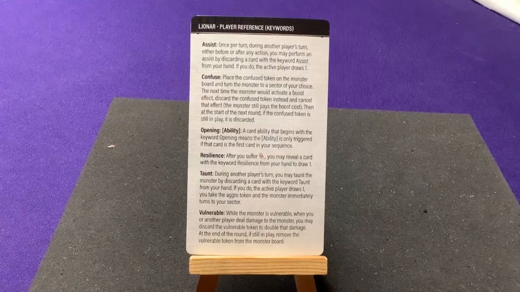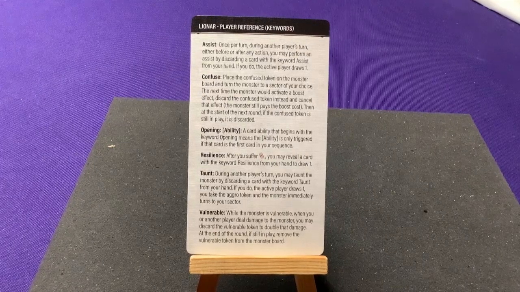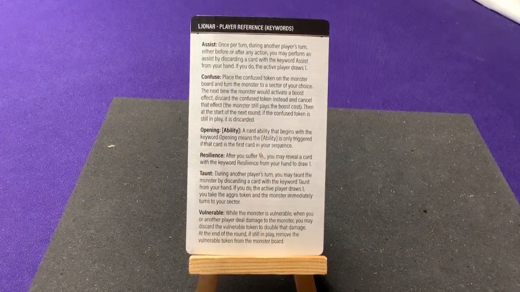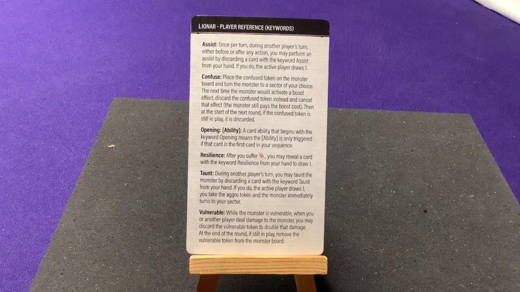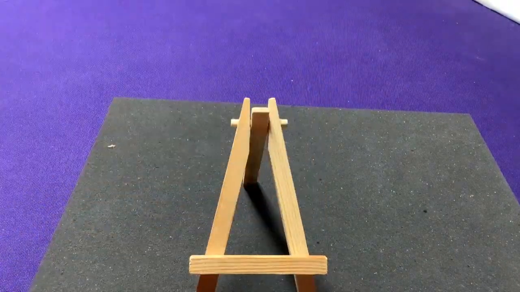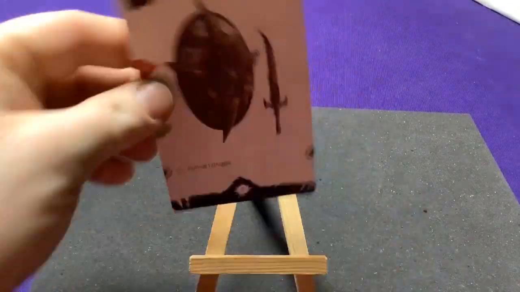And he is vulnerable. A monster is vulnerable when you or another player deals damage to that monster. You may discard a vulnerable token to double that damage. If it's still there at the end of the round, discard it. Cool. So we'll come back and be referencing them periodically.